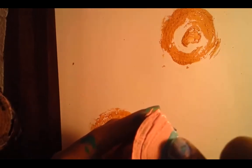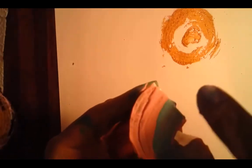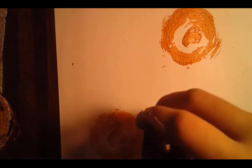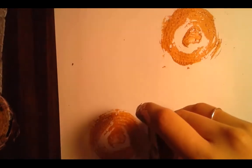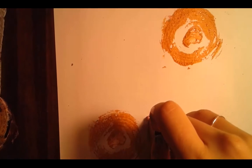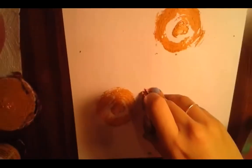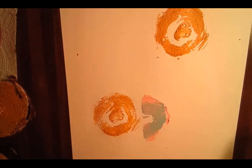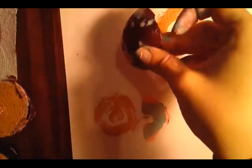Okay, so it even kind of looks like a rainbow, so that'd be really fun if we could. I'm gonna put a little bit of blue. Again, we can talk about how do these colors blend? What happens when I mix the blue and the pink? I'm gonna make, not exactly a rainbow, but let's see if we can make some interesting shapes. So I'm gonna do a shape. I'm gonna try and be as delicate as possible. Here. I'm going to press for 5, 1, 2, 3, 4, 5. And I'm going to lift it. I'm going to do the same thing up here to mimic it.